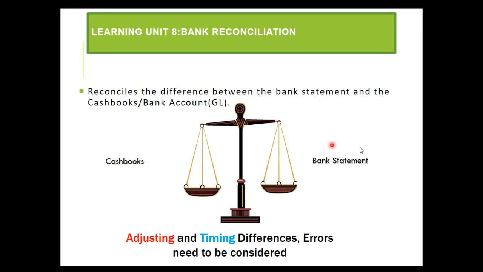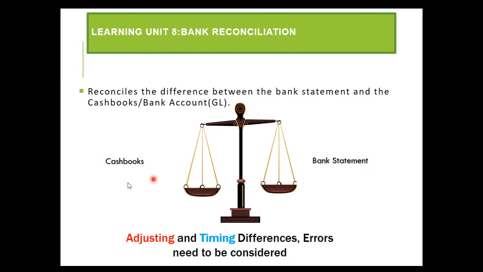For example, let's say you are running a business and one of your customers pays you via EFT. Remember, you can only be aware of that EFT when you receive the bank statement. At the moment, the bank statement is reflecting that amount of money that you have been paid, but because we are not aware, that amount is not yet reflected in our books. We can only adjust our books by the time we receive the bank statement. So those figures are called adjusting differences. They appear on the bank statement, but not in our cash book.